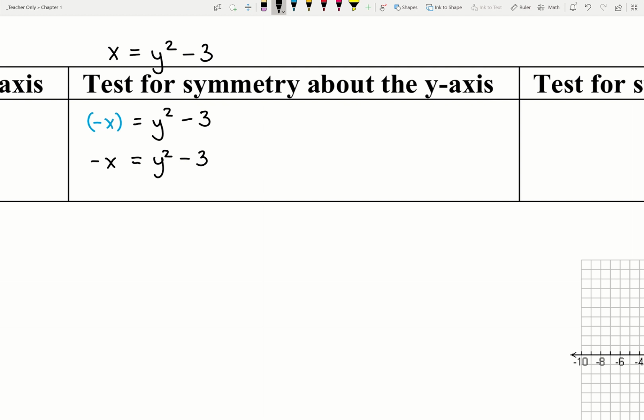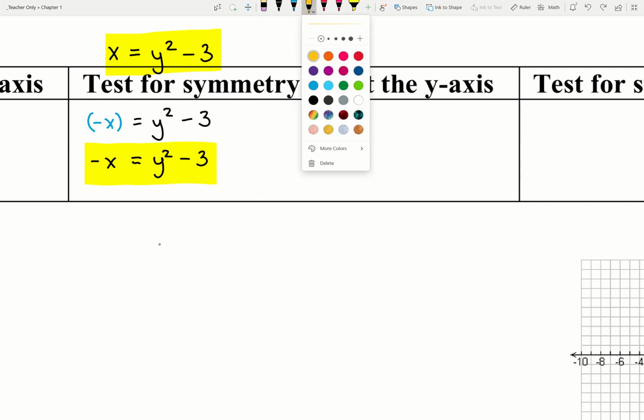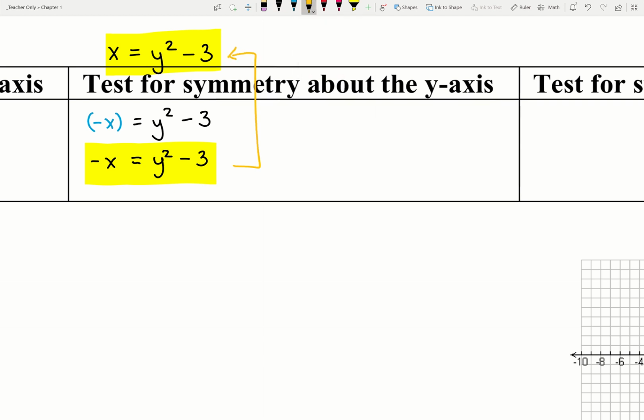And the idea is if we try to compare that to what we originally started with, it's not necessarily the same, and we're kind of left without a way to get rid of this extra negative that we introduced by plugging in negative x here. So it does turn out that plugging in negative x is going to matter a lot here. These are not the same. So we'll kind of write that as a conclusion statement. These are not the same. And so what that's going to mean is that we don't have this type of symmetry. So I'm going to say no on this.